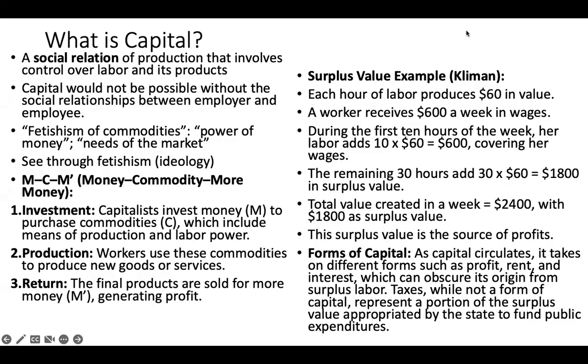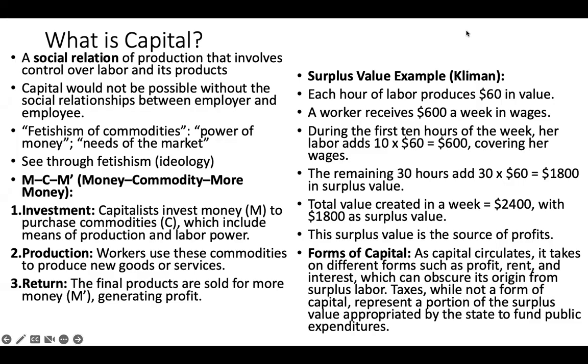value. According to one interpretation at least, that value is created during the production process, but realized in the process of sale. So it's not until these products are actually sold that the capitalist actually realizes that surplus value. But they would also hold that that value is created purely in the production process itself. It gets a little more complicated from there, so I'll just leave it at that.